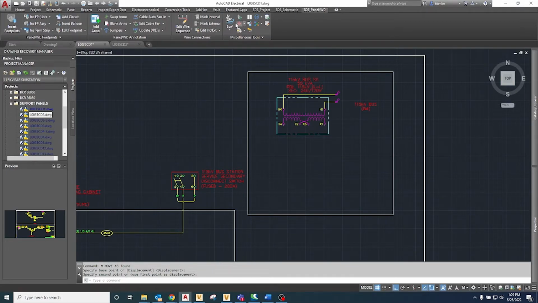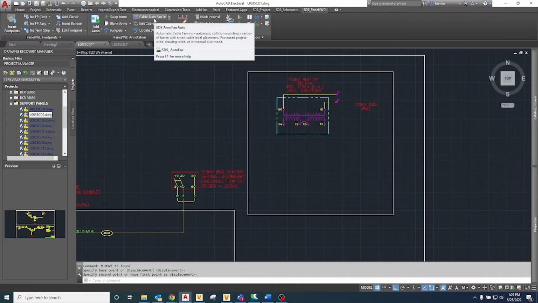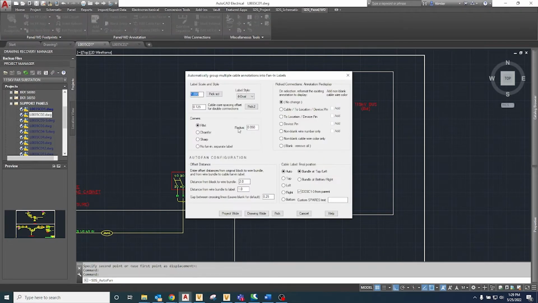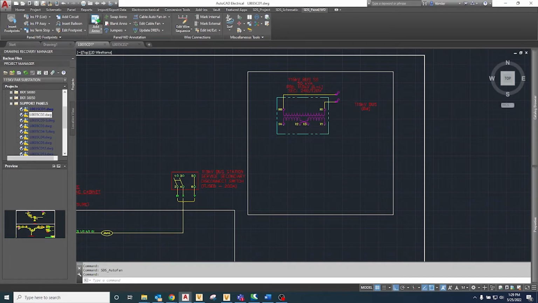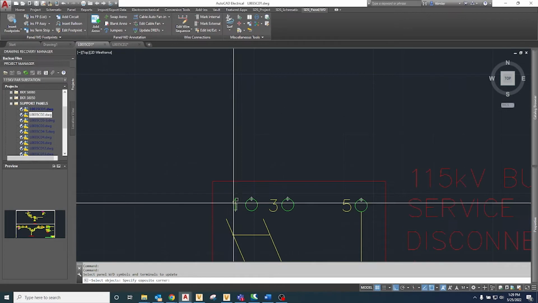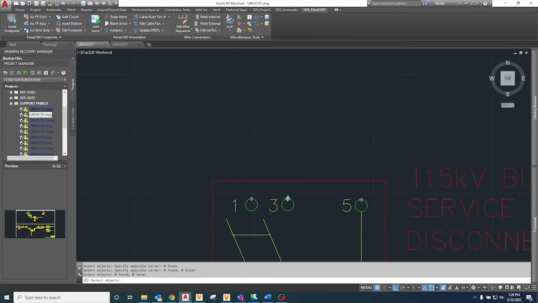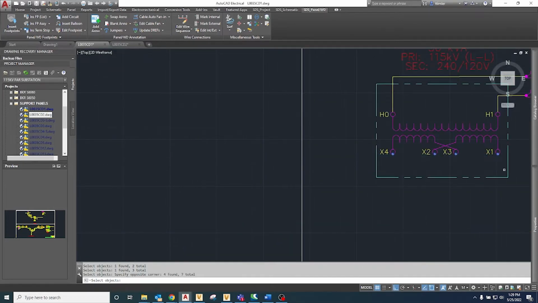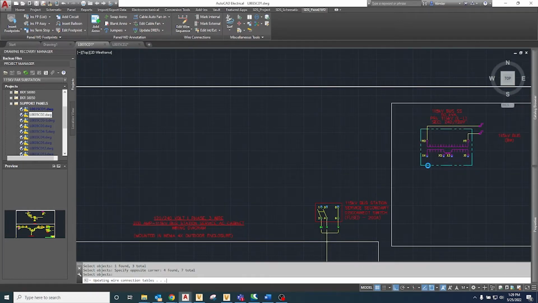I'll start by moving out the existing AutoCAD cable, and then under the SDS Panel WD tab, I'll select Add Anno, verify my values, and I'll go ahead and just Windows select the wiring diagram tie links. Once the program updates and draws out the annotation, I'll be able to add the cable.